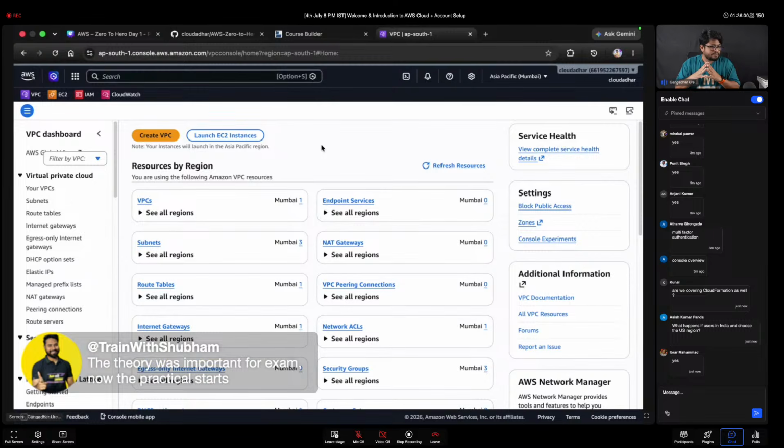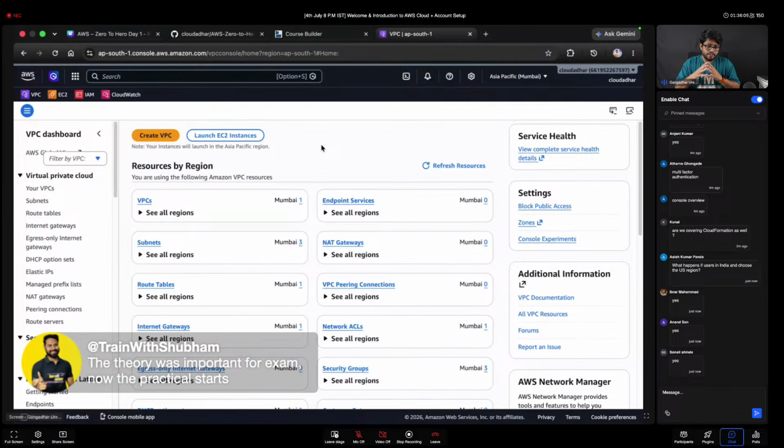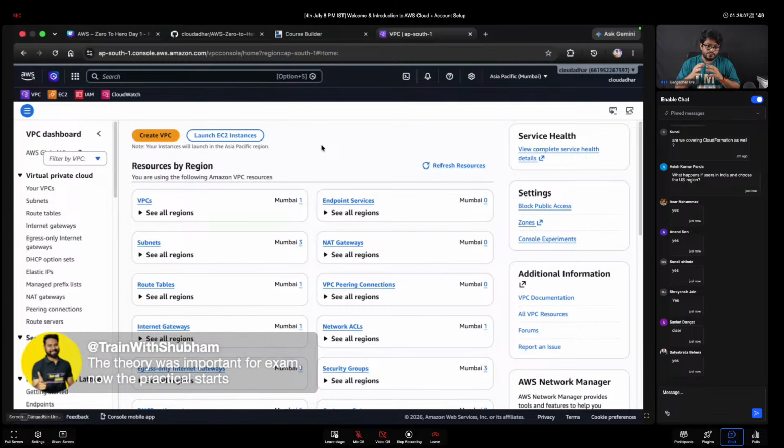Is it clear, guys? If anyone is seeing the AWS console for the very first time, this is how it looks, how we can use the services, and how we can see the dashboards. If you only read the theory, you won't get the look and feel. If you read about VPC, it's just a simple theoretical explanation.